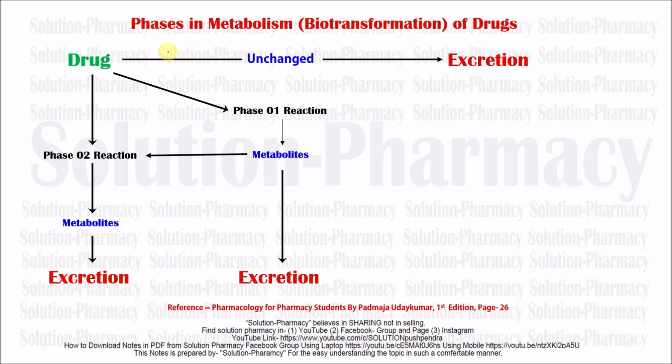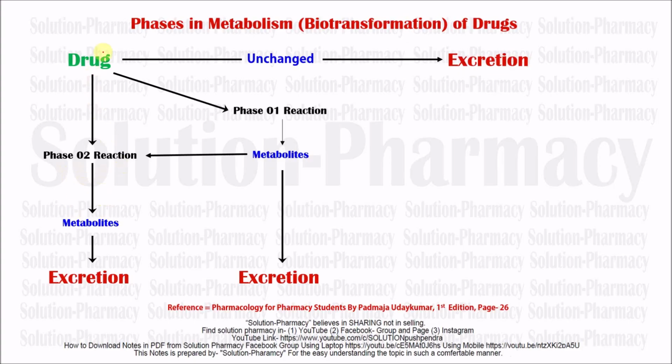So what is the meaning of this heading? See, whenever we take any kind of drug, the drug has three options or three steps from the excretion point of view. That means the drug may get excreted via three steps. These three steps are optional and do not depend on each and every drug. So it is a drug specific process. What are the three possibilities for the drug for excretion?